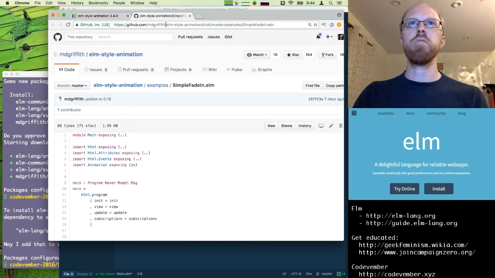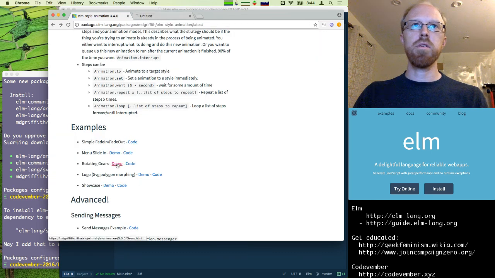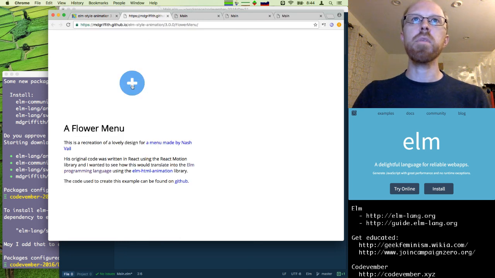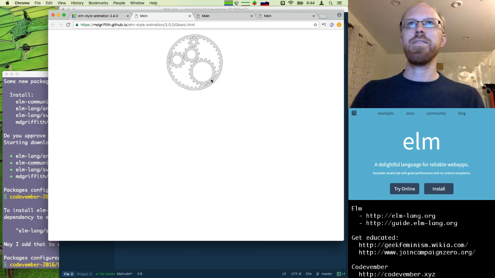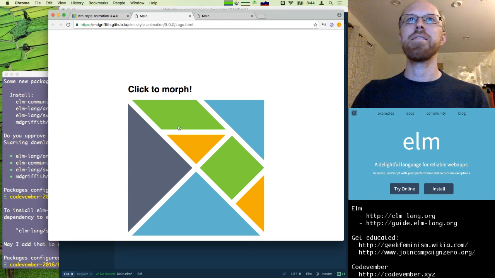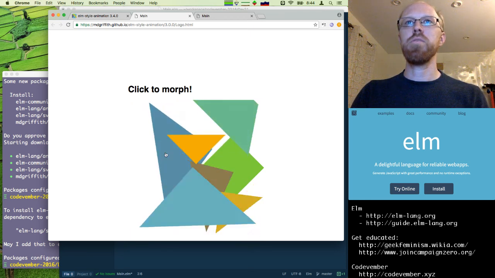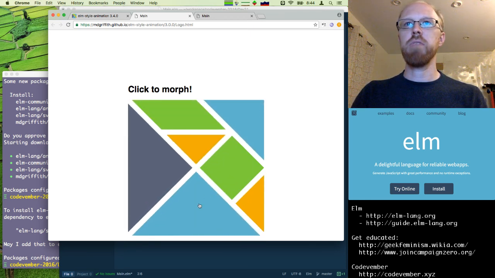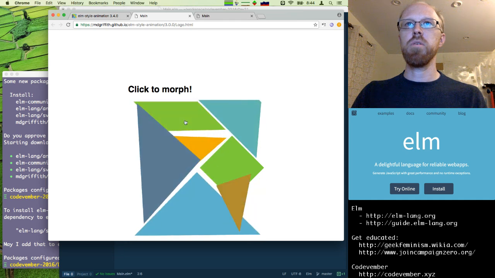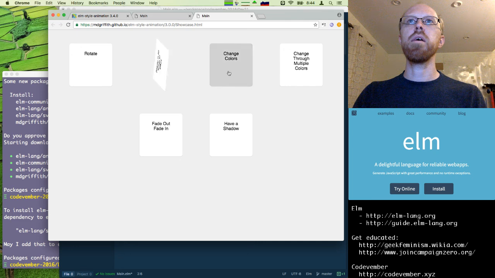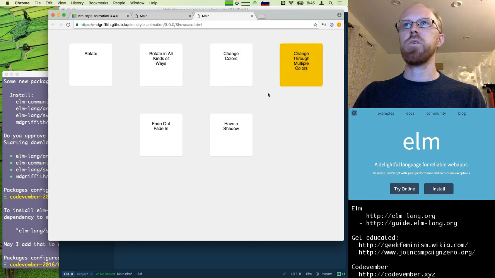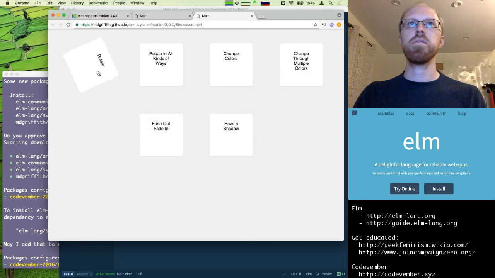Let's take a look at these demos real quick. Oh, this one doesn't have a demo. Okay, so there's that one. Nice, rotating gears. And oh yeah, this was the one that was in the ElmConf demo, where all the polygons change shapes. And oh, this is just showing different kinds of animations.